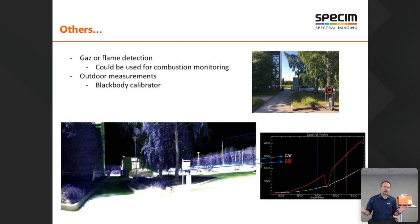Okay, this is a type of application. It could be used for military purposes. That could be used for monitoring purposes. That's an example of an image we could get with the FX50 outside. Surprisingly, as you can see, quite a lot of signal can be seen in the thermal infrared here between 2.7 and 5.3. It was a cold sky. It was pretty black.